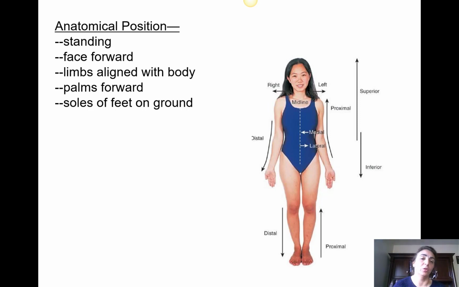First, let's see what the anatomical position is. For the anatomical position, if I had enough room to show you when I'm standing, you would see me in this position, standing on the feet, face straight forward, the hands next to the body, not very far, and the palms of the hands looking forward too, and the soles of the feet completely on the ground. As I said, the important thing is that the face is looking forward, the eyes are looking forward. Right? So this is the anatomical position.